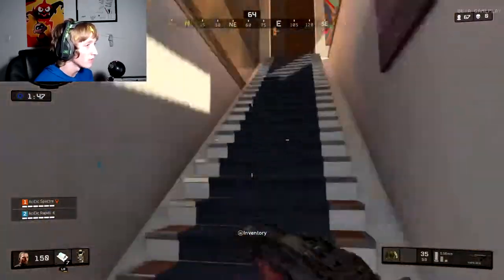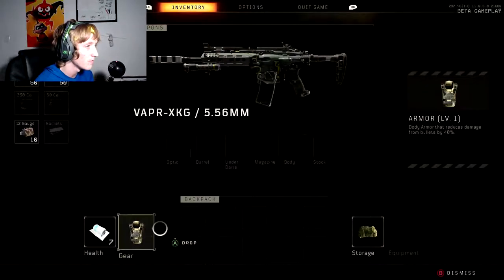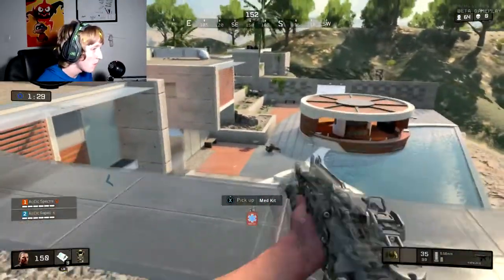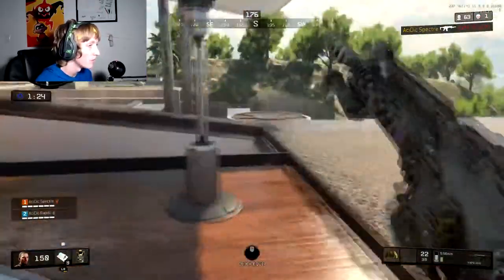If we get height advantage, that'll give us some great advantages. Okay, I'm gonna actually put some attachments. I don't have any. The Vapor is actually really good. There's a guy in front. He's cool. Got him. He's knocked. I'm just gonna BM. Got him. His teammate's probably still here.